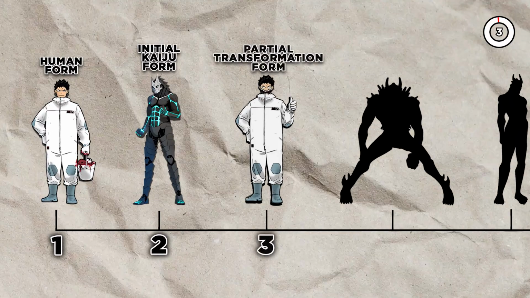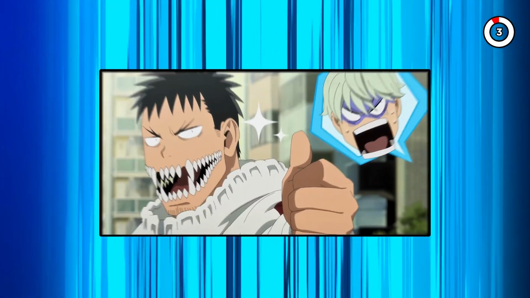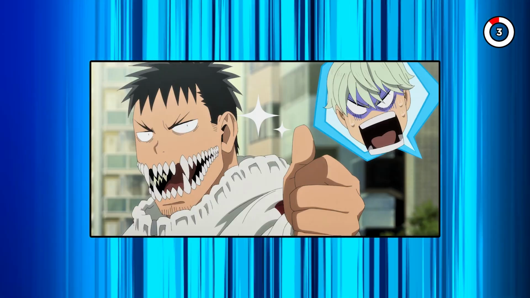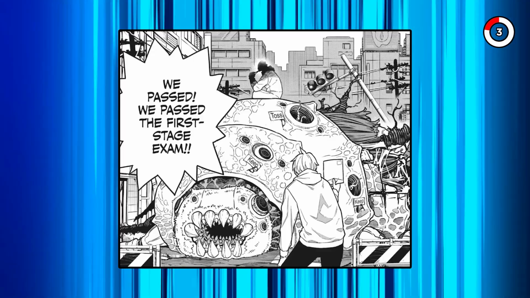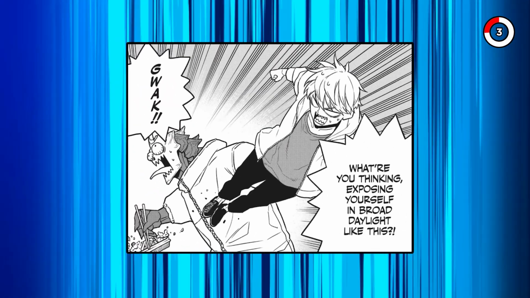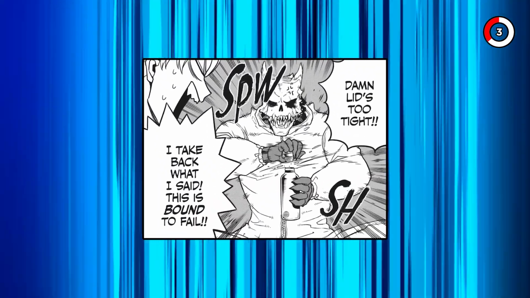Coming up is the partial transformation. Forget his giant kaiju form. This half-baked, half-human look might be the real reason Kafka made it to the finale. We first saw hints of it in chapter 3, when he started losing control of his kaiju side. Even when he tried to force it back, random parts of him, sometimes just his mouth, sometimes his whole face, would transform on their own.